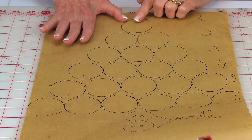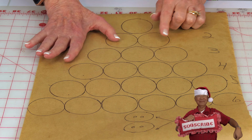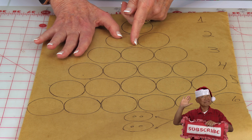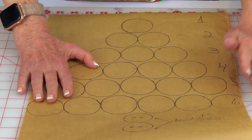And your first one up here at the top is right in the center. And then the 2 below it are centered underneath it. So where the 2 yo-yos hit here is right in the center. And you just keep doing that all the way down.